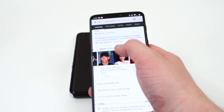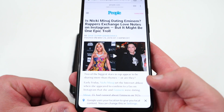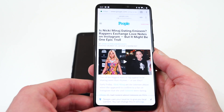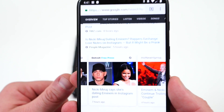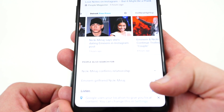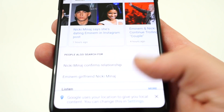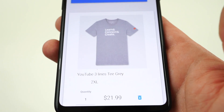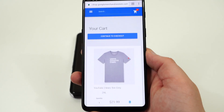What about going back? If you're on a page and want to navigate back, you just swipe up from the left or the right. Swipe up from the right and it takes you back; swipe up from the left and it also takes you back. This is a very natural gesture, but one problem that can occur is if you have something near the bottom — like a close dialog box — you could accidentally hit that when doing the swipe up. It doesn't happen too often, but it is a possible issue that OnePlus is taking into consideration.